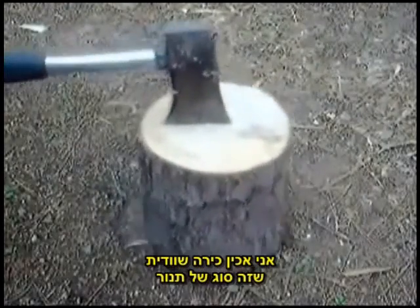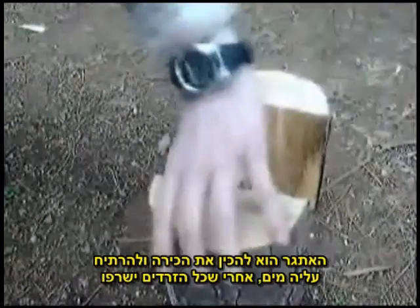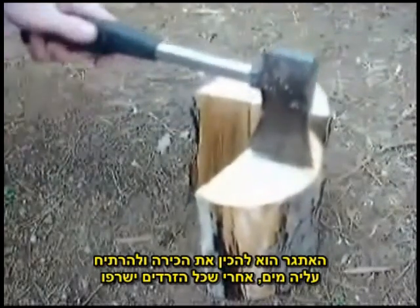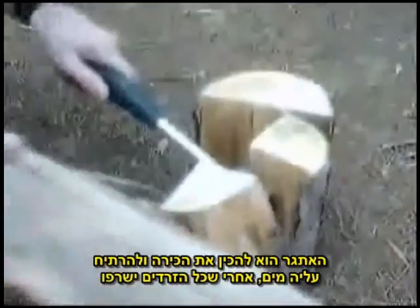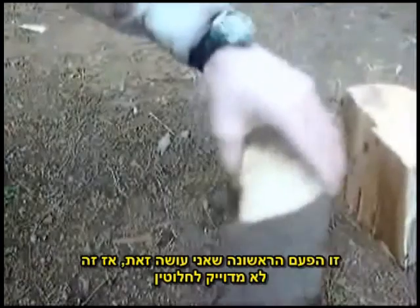Alright, I'm going to be doing a Swedish fire torch. It's a type of stove, and it's for a challenge that Sep's doing. The challenge is to make the stove and to boil water on top of it after all the tinder is burnt down. So this is my first time doing it, so it's definitely not going to be a how-to video. But here it goes.